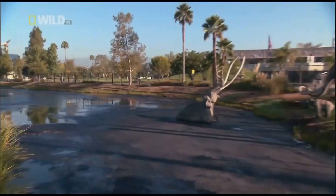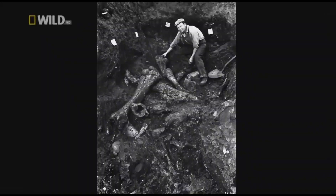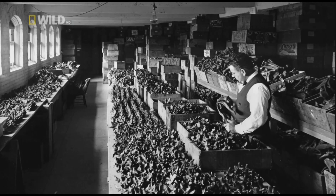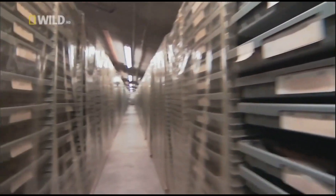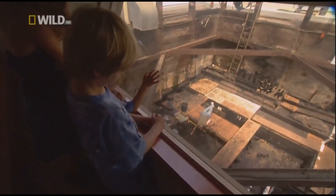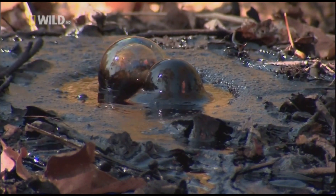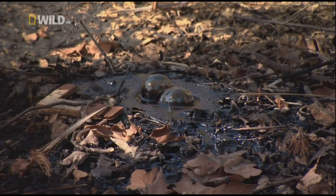Bubbling up in the heart of Hollywood, the La Brea Tar Pits are a kind of prehistoric mass grave — the biggest collection of Ice Age animal bones in the world. The remains of thousands of dire wolves have been found in the preserving tar, part of a staggering horde of more than a million bones from more than 200 prehistoric species. The pools of naturally occurring tar make the area unique; over the ages, the black syrupy material acted as a perfect preserving agent and a deadly animal trap.